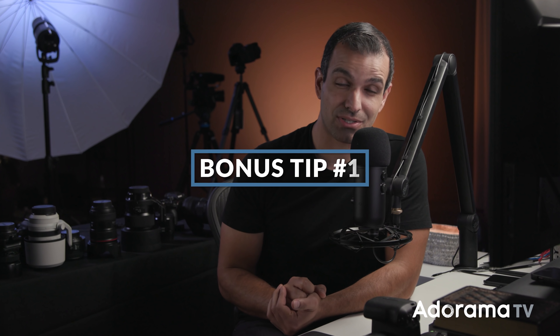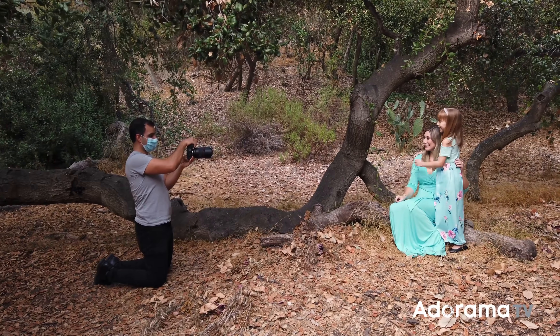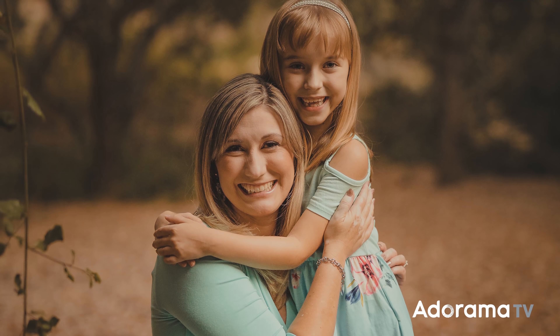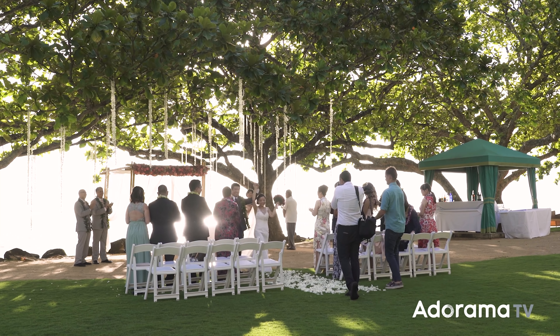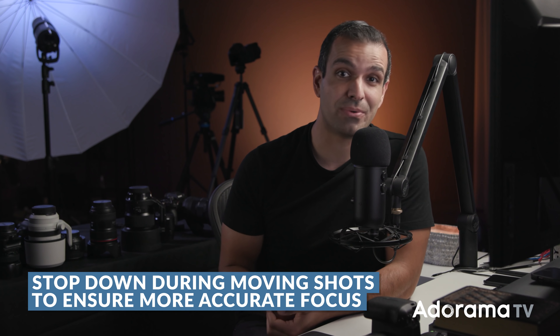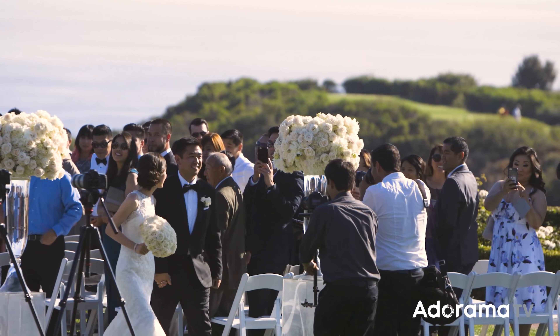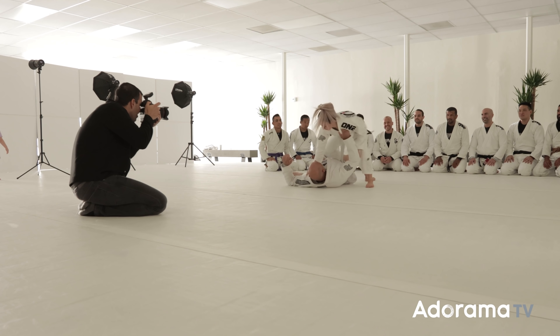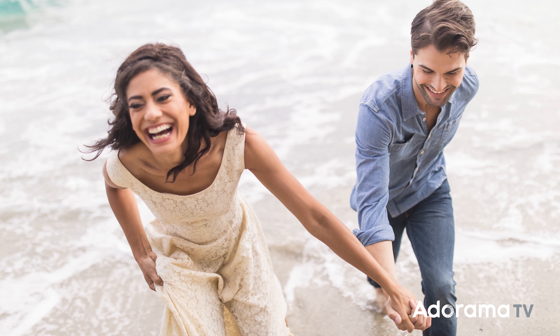Here are three bonus tips. Bonus tip one: do not — and I repeat — do not shoot wide open when shooting journalistically. When it comes to portraits and your subject is holding still, going for a super shallow depth of field is great. But when shooting journalistically in the moment, you're going to get a lot of blurry images. If you've got a bride and groom walking down the aisle, don't shoot that wide open. On a 24-70, I'm usually shooting at f2.8 when they're coming down. If you're shooting sports or anything action with moving subjects, stop down — don't shoot at f1.2 or wide open.